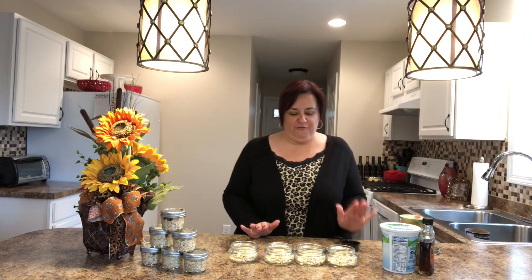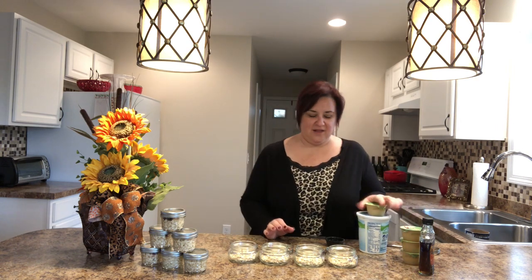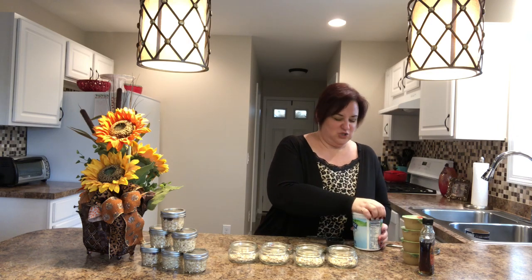Peanut butter and jelly overnight oats are ready. Now, I had already put 1/4 cup. I just had gone right down the line when I was filling up these of oats in here. And I am not going to add 1/4 cup of water into these because we're making apple pie oats here. And what I'm doing is, even though these aren't liquid, this is a semi-solid. So because of what I'm putting in there, I wouldn't put the extra liquid. You can, but I just don't like it. It's just too much and too mushy.